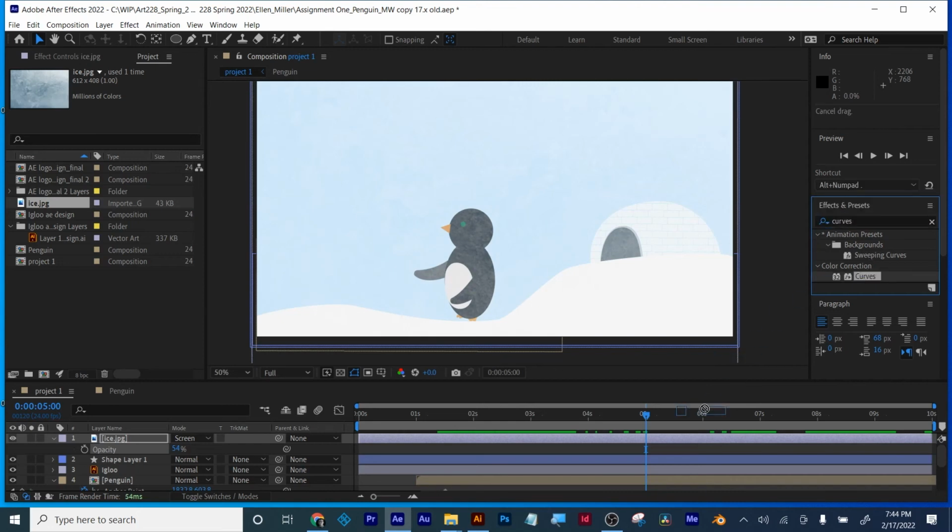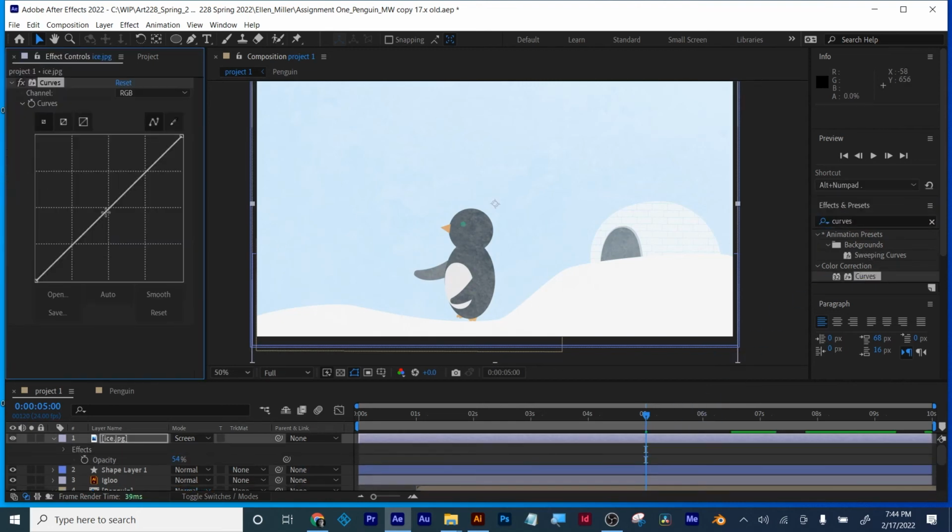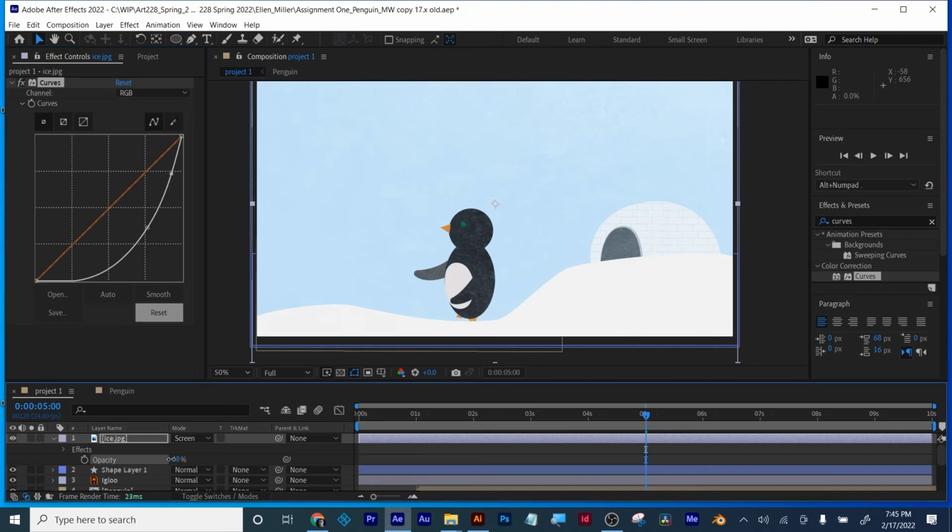If I throw curves on that, I can adjust it even more in here. See how now we're getting back some of the artwork, a little bit less of the mist. And I could take it down a little bit more with my transparency, make it a little bit more subtle. Stuff like that. Help put a little depth into it. So, you know, it's just little things to consider.